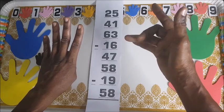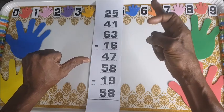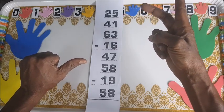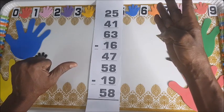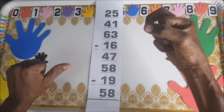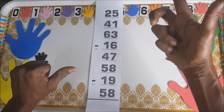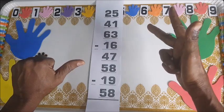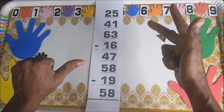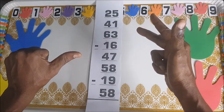So I will add here 1, 2, 3, 4, 5, 6, 7, 8. The last one, you count on the hundreds, you count on the last one. So 257.